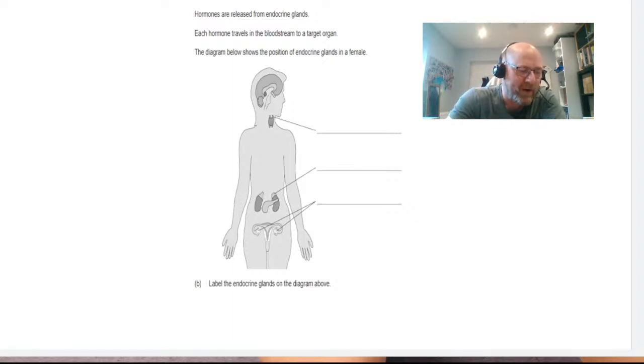Oh, that's the hormone, Adam, for 2. It wants the name of the gland. So it does release adrenaline, but what's the name of the gland found on top of the kidneys? Yeah, Claire's got the order. Thyroid at the top in the neck, adrenal glands on top of the kidneys, and the ovaries in the female reproductive system. Great.